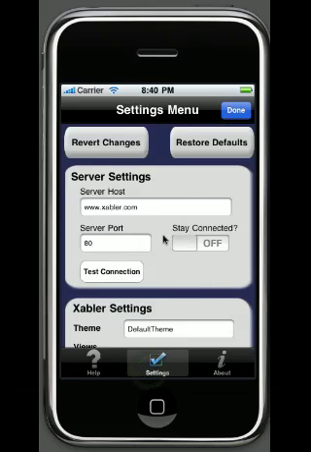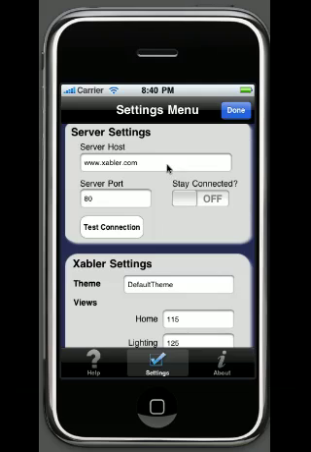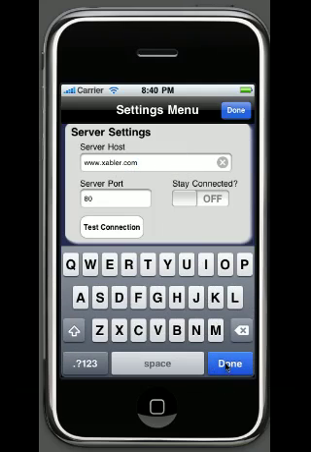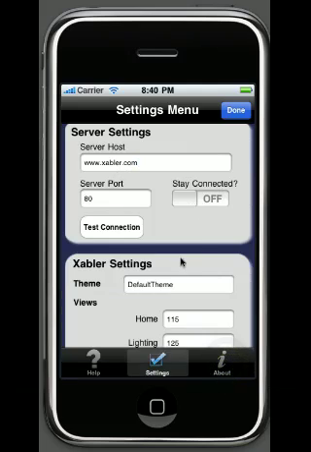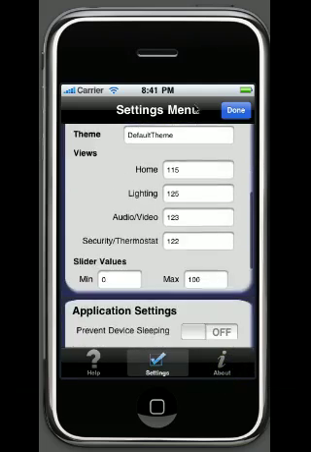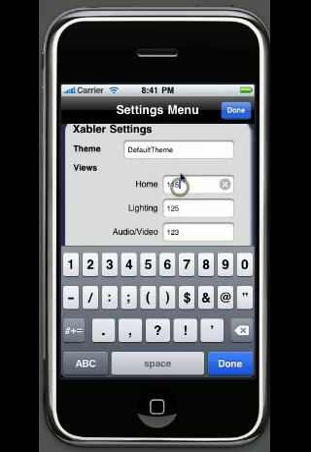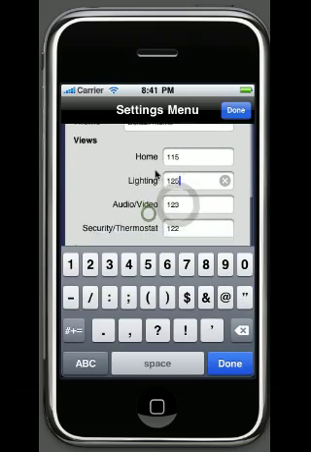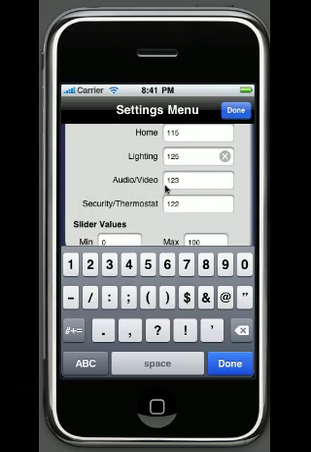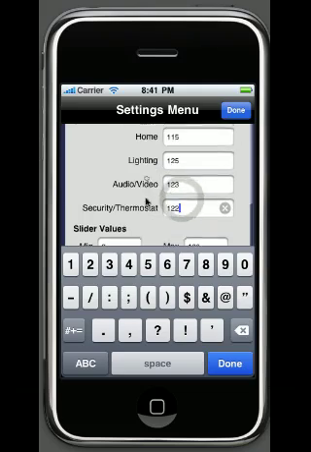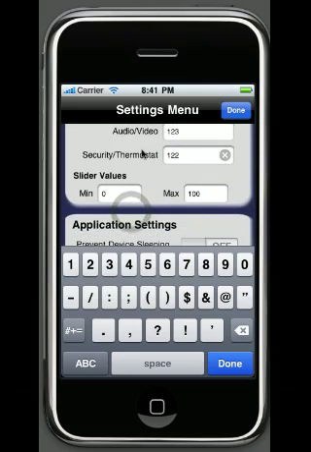And we have the settings view. This allows you to change the settings. Right now, the default settings go to our setup for the demo. The end user who has the Xabler hardware would put the host or IP address of their Xabler server and port, and verify that it works. Then they come through and set the view numbers, and these view numbers are data that they know as they've set up their system. They would set these numbers to the various views for the various tabs, and that goes off whenever you click on the tab. It goes and fetches that view from the server and displays it.